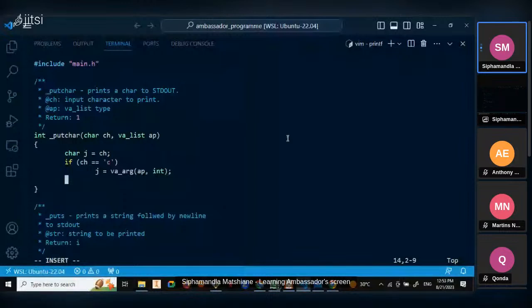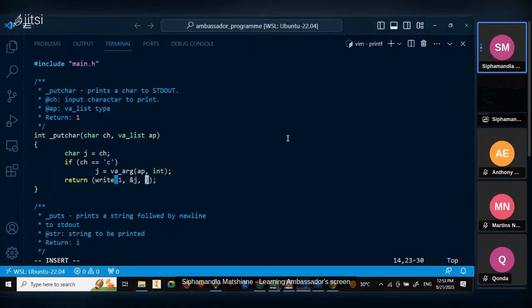So from there, you'll have your j being equal to something. What you would want to do in this case is return the output of the write function. But here, I just have one. I'm printing out to the standard output. The thing I'm going to print in this case is the address of j.